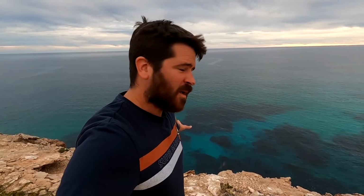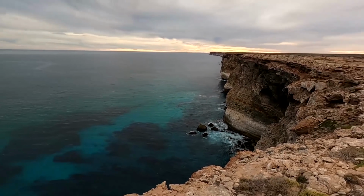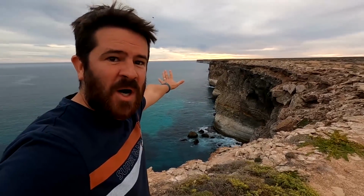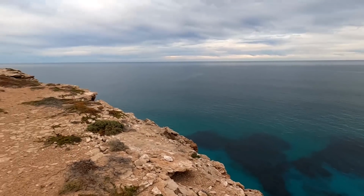And the color of that water, I actually can't believe the color of that water. It's so turquoise. Yeah, it's such an amazing color. I just didn't expect that here, but the cliffs are absolutely sensational. These things go for miles and miles along the coastline there. So the sun's just setting behind there at the moment. Fortunately, it's a bit cloudy, so I'm not going to really see much of a sunset tonight, which is a bit of a shame. But I'm pretty happy that we don't have any wind, because this place is quite notorious for having a lot of wind, and it's pretty quiet at the moment. The flies aren't too bad, but I just can't stop looking at this view. It's just absolutely incredible, this view. And that colour of the water.